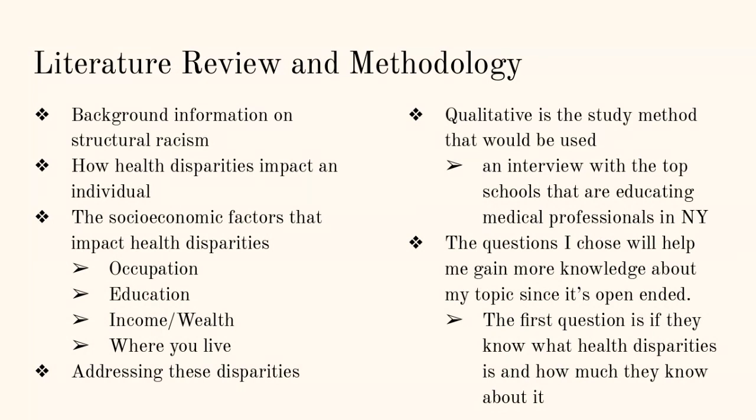The first question out of my 3, 4, 5 questions is whether they know what health disparities is, and how much they know about it, because if the deans at these schools don't know what health disparities is, then that's also a key issue, because education is key and not knowing something is going to impact something else. So I think it's very important that this is the first question I ask the deans when I go to the interview. And so this was my literature proposal, and I'm going to pass it on to Nailah.